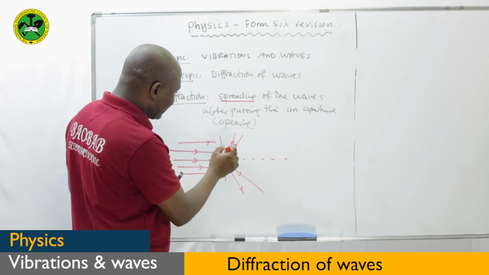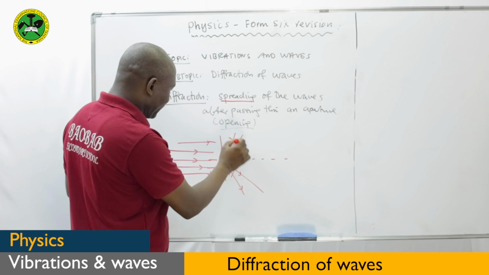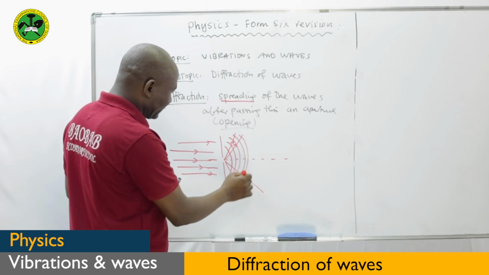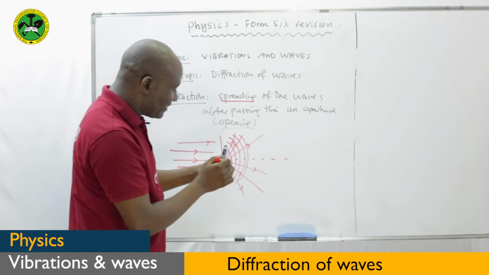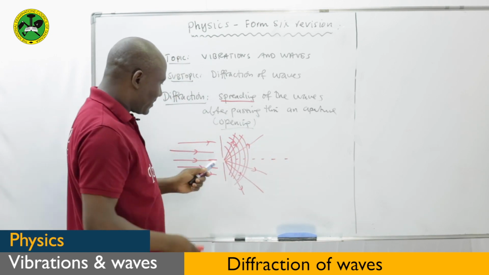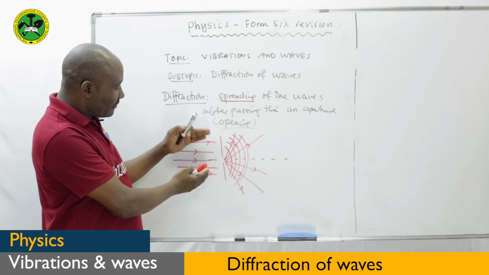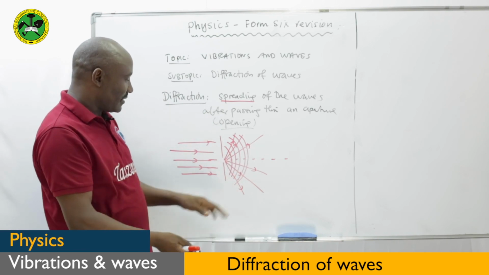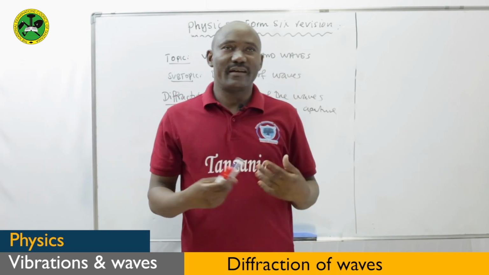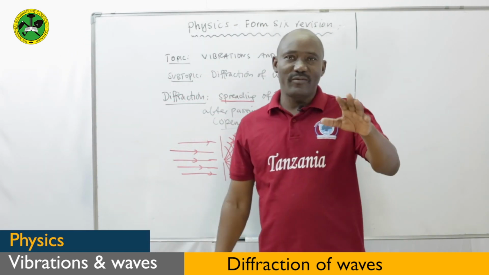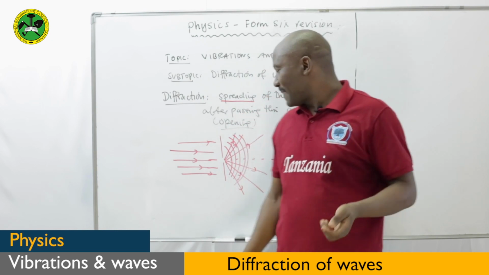So they are forming patterns like what? You see this kind of pattern here, they are formed. These patterns of waves. You can see, instead of passing straight along straight lines, they have a tendency of deviating from that line. So you can talk now of diffraction. It seems that the waves are bending after passing through a certain opening, an obstacle.